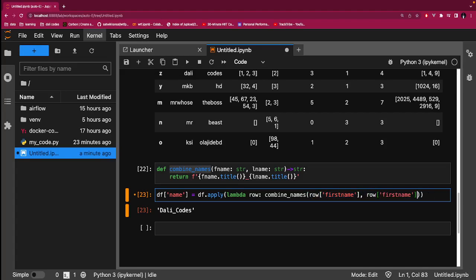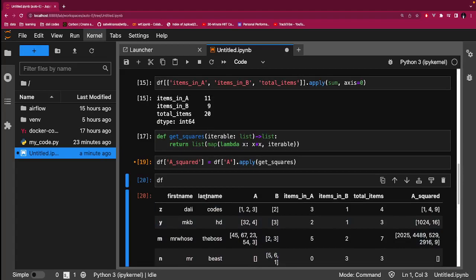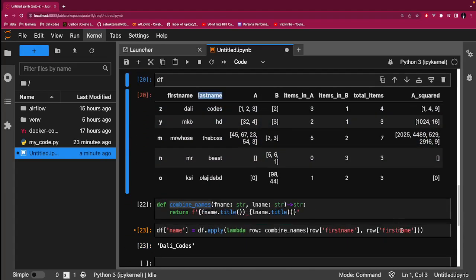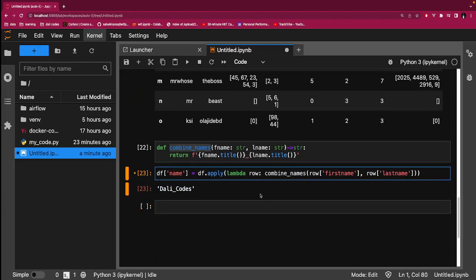I'm going to explain this in a bit. So what's happening here is when we apply on the whole data frame and we specify the axis, so this axis equals to 1, so that we are picking rows, so it will apply for each row in the data frame, and this row here we can pick the row's values by subsetting the column that we need.